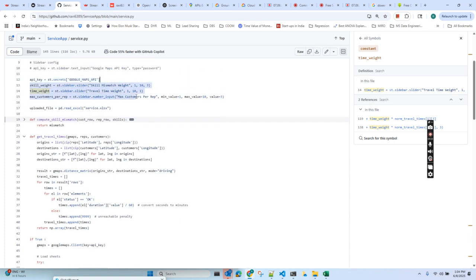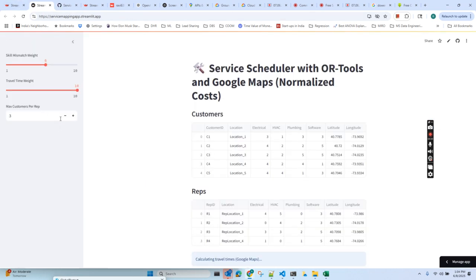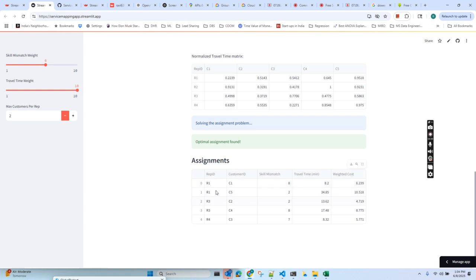And these are the different tenets which I talked about, right? So these are the sliders essentially. How much weight would you want to be attributed to the skill weight? How much weight do you want to be attributed to the time perspective? And at the same time, we are also putting a cap on the maximum number of customers to be served by a service engineer. So in this specific example, we have put it as 3. You could also decrease it to 2. Now, as you decrease it, this would also change. You see, this has also taken into consideration this particular optimization issue.